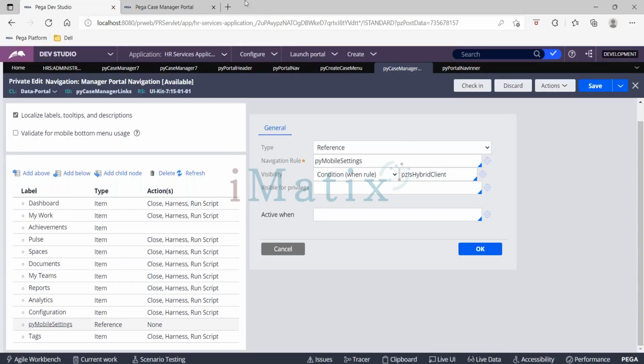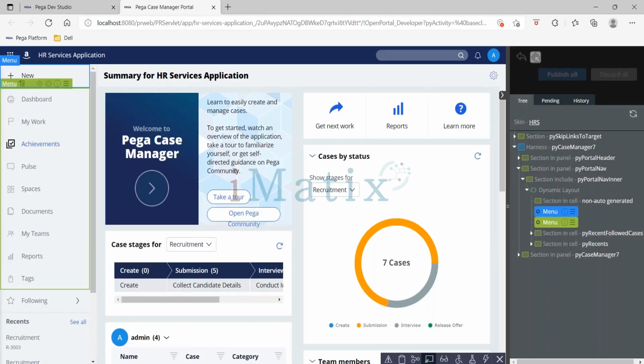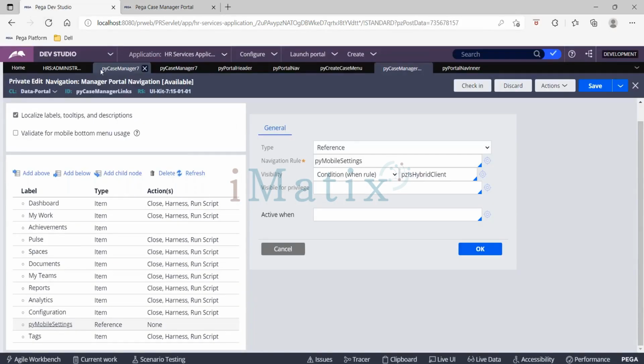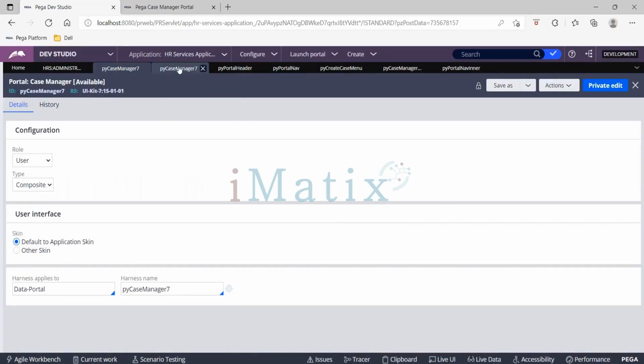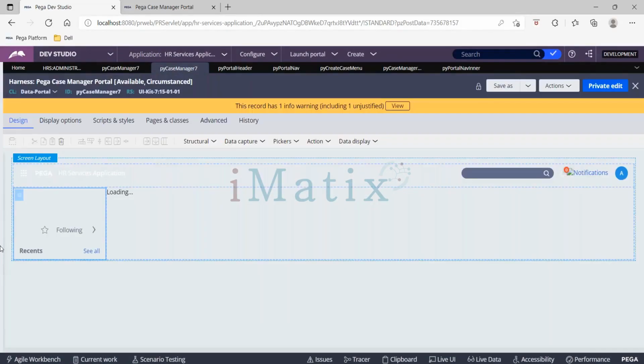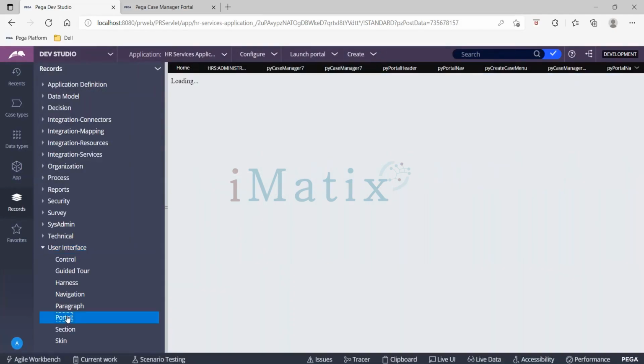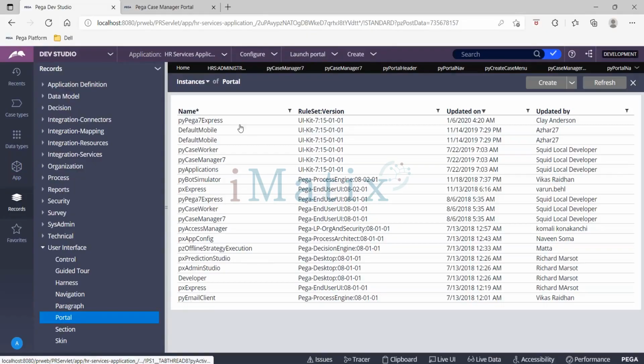Yes, these are the steps on how you can achieve your customization. We started out with the portals. Then we now know what a harness is. By default, we have a lot of harnesses and a lot of portals available. You can always look at them to see if any could be reused, rather than creating from scratch, or at least save as something that's already existing.